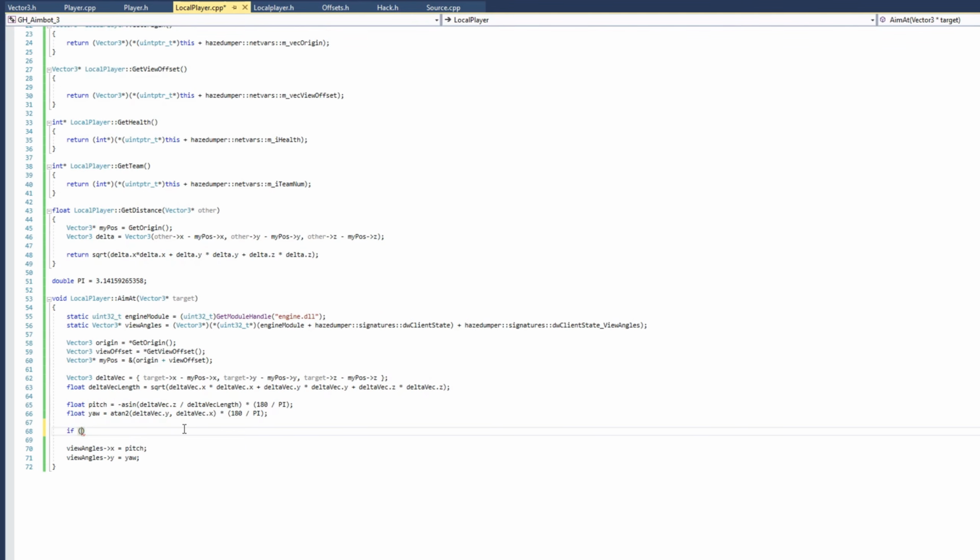So we are just going to check if pitch is greater or equal to -89 and pitch is smaller or equal 89. And then also if yaw is greater or equal to -180 and yaw is smaller or equal to 180. And only if that's the case, we're going to set our view angles.